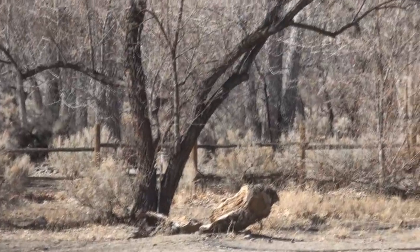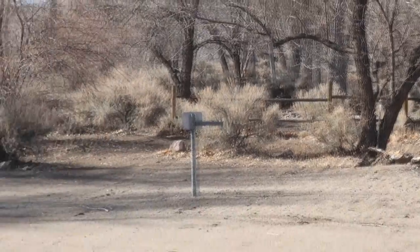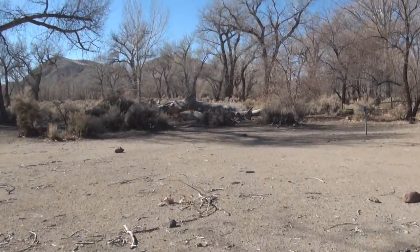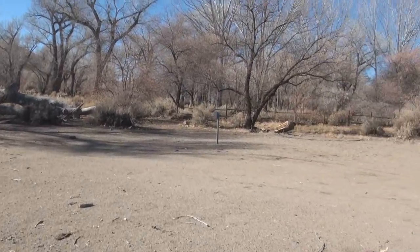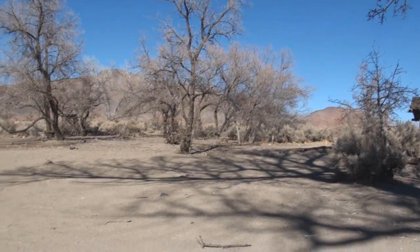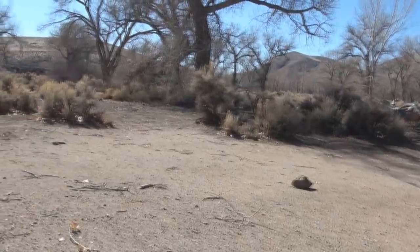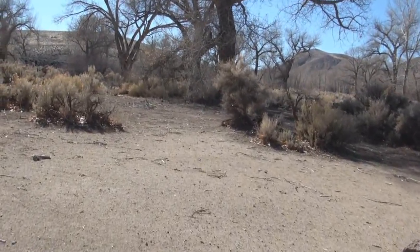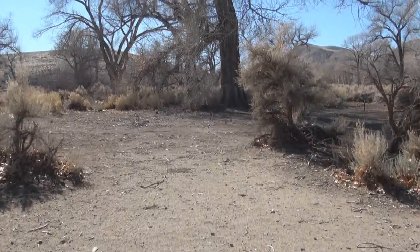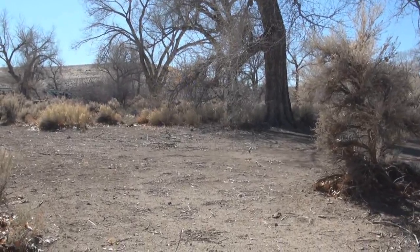Where I'm zooming in right now is individual campsites that are adjacent to it. We're looking at just about where campsite 8 is. And it's in an area, as you do the loop, you'll hit that camp area turnoff before you get to ours. So up to the right, you can camp anywhere out here in this open area. You can camp anywhere you want to out there. There's plenty of room. There's year-round water. You'll just have to get your container and fill it up and drag it back to your camp.